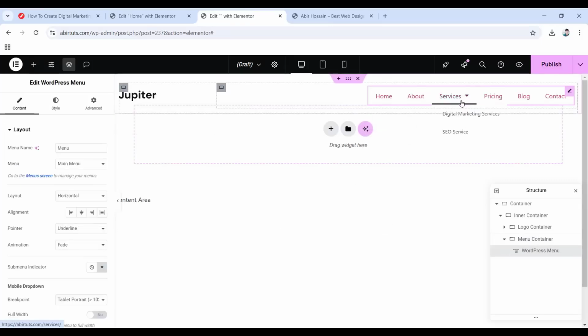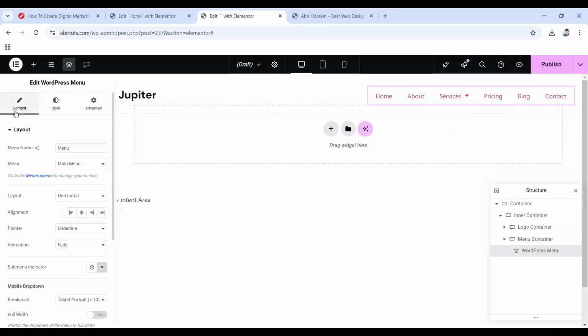Now you guys may remember that we have already created our menu. That's why all of these pages are showing in this exact manner in which we have created our menu. See? These are our pages, and these are the 2 sub pages that we have added inside of our services page. Now it's time to do the settings for our menu.